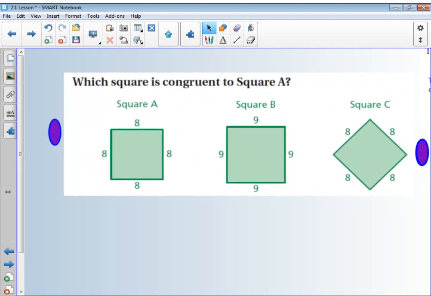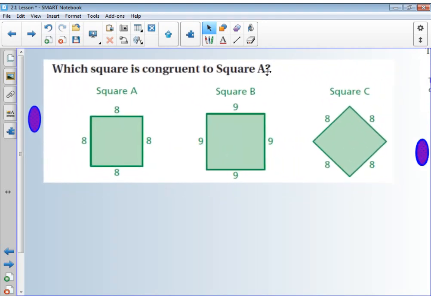All right, so let's start with this one. Which square is congruent to square A? So take note, they have to have the same angle measures as well as the same side lengths. So when I look at this one, it looks like all of them have 90-degree angle measures for every corner, or approximately. I guess they didn't mark them. We're assuming, because it says it is a square, we have to understand that that means that every angle is going to be 90 degrees. So we can't knock it out due to angle measure.